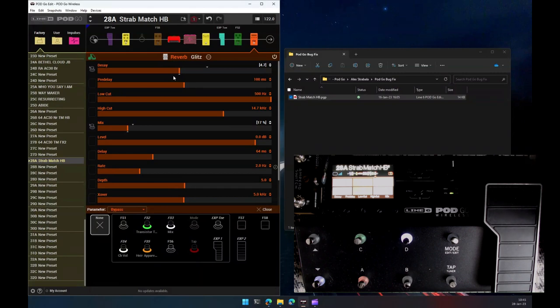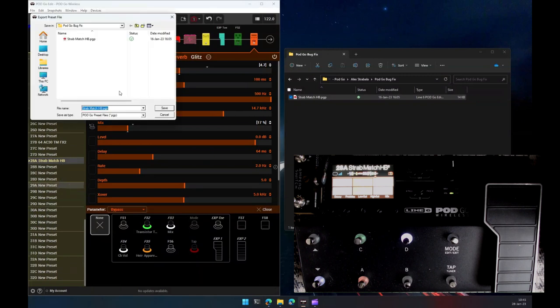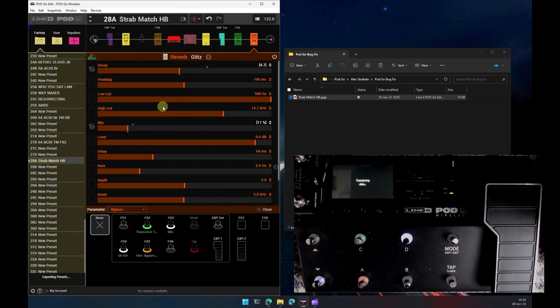which can be pretty irritating, if not embarrassing, during a performance. So I want to show you how to fix this and explore a little bit about the PodGo patch files to help you understand how to do that. So I'm going to actually export the patch. Something I do with any patch, particularly some of the older ones, is I always import it into PodGo. Then if I make any changes to it, I will re-export it. I'm going to export this and just call it bug. Save that. So we're going to actually open up this file and take a look inside.